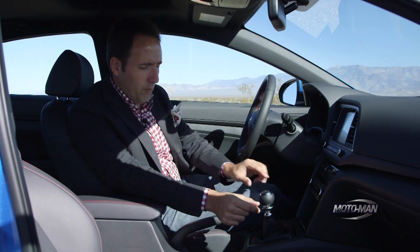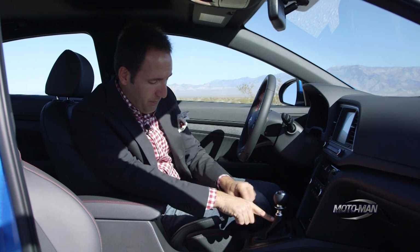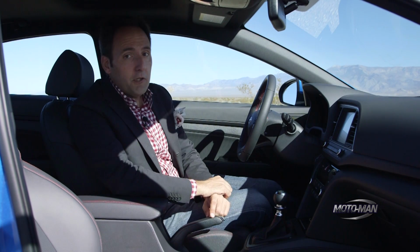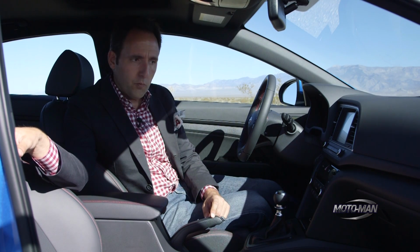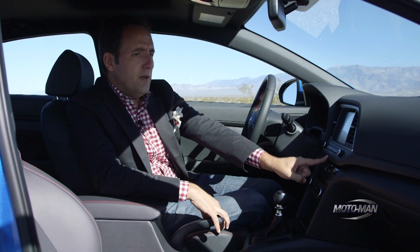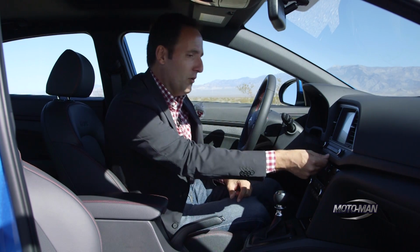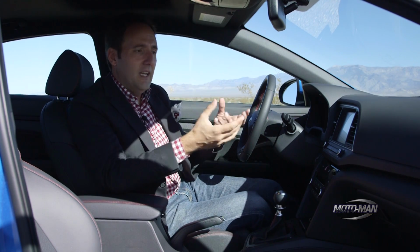But while we're looking at that, we can ogle a red stitch here in the boot, and that red stitch is repeated in the seat as well as on the armrest here. And then the seats themselves, basically any color you want as long as it's black. And then, of course, you've got the Sport logo here as well. Not a huge fan of the carbon, or really the faux carbon fiber here. This is not a fancy car, so how about we not try to have super expensive materials. I think this would have been great with just an aluminum trim or a silver piece of trim like this to lighten up the interior.